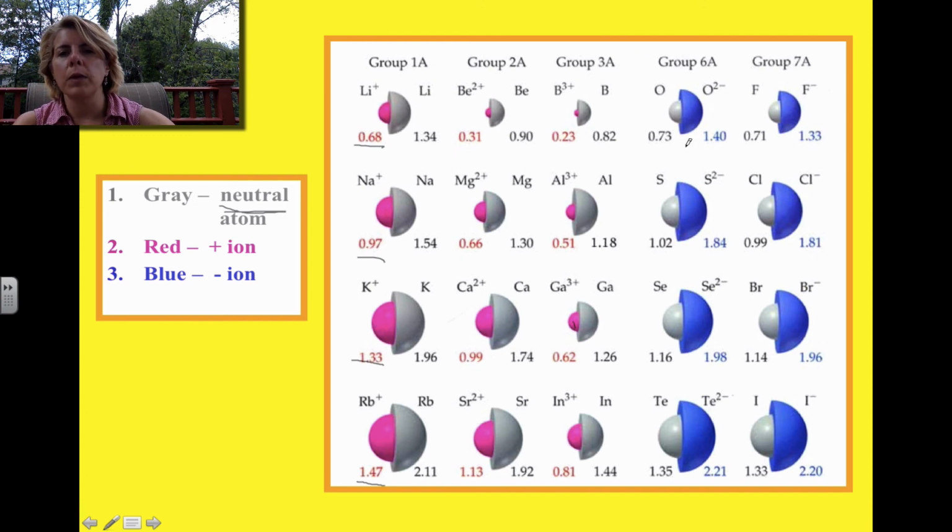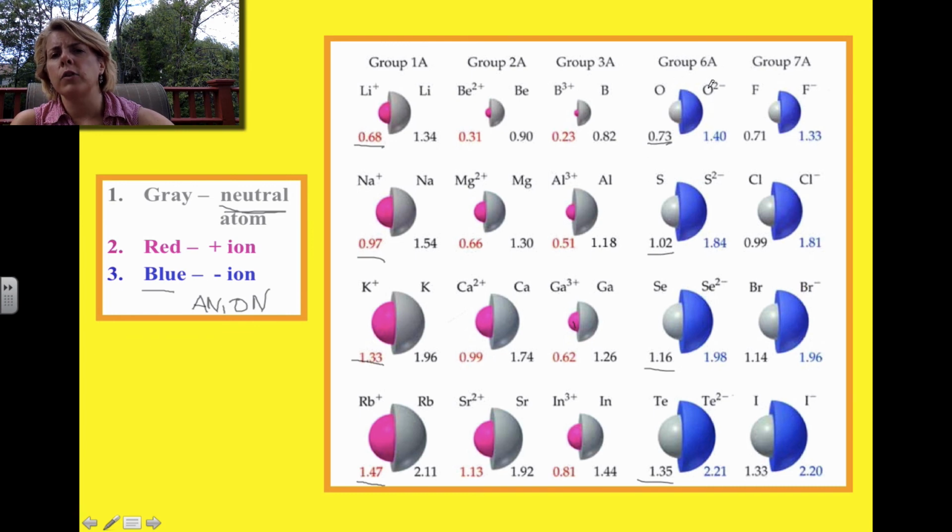Now the opposite happens with anion formation. The blue is essentially anion formation. When you're looking at anions, you're adding another layer of electrons. Notice that the neutral atom in gray is smaller than the anion. That makes sense because we're adding electrons. And you go from 1 to almost 2, nearly doubling the size of the anion, because you're adding that extra layer of electrons.